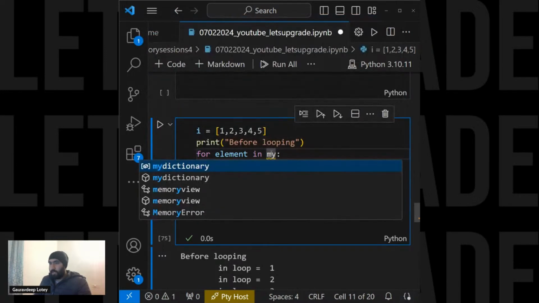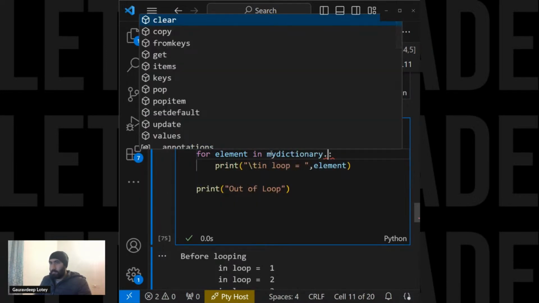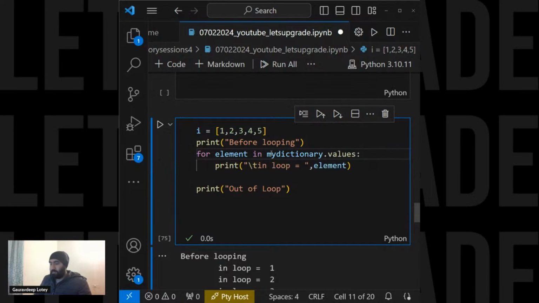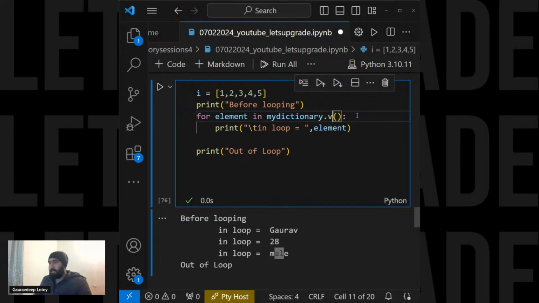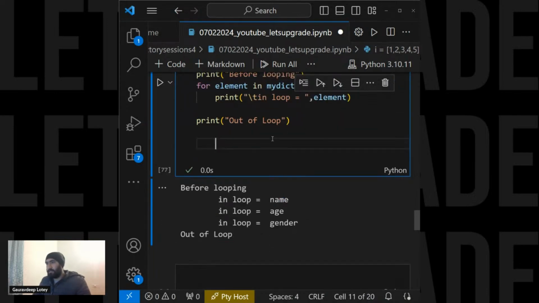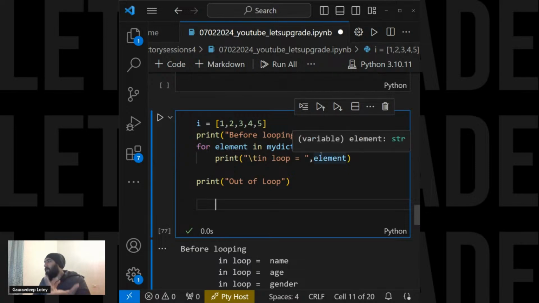So my dictionary dot values, if you want only values. If you want to print only keys, you can go for dot keys: age, gender. Or you can also use dot items, which will give you both key and value. So dictionaries can be treated like that.